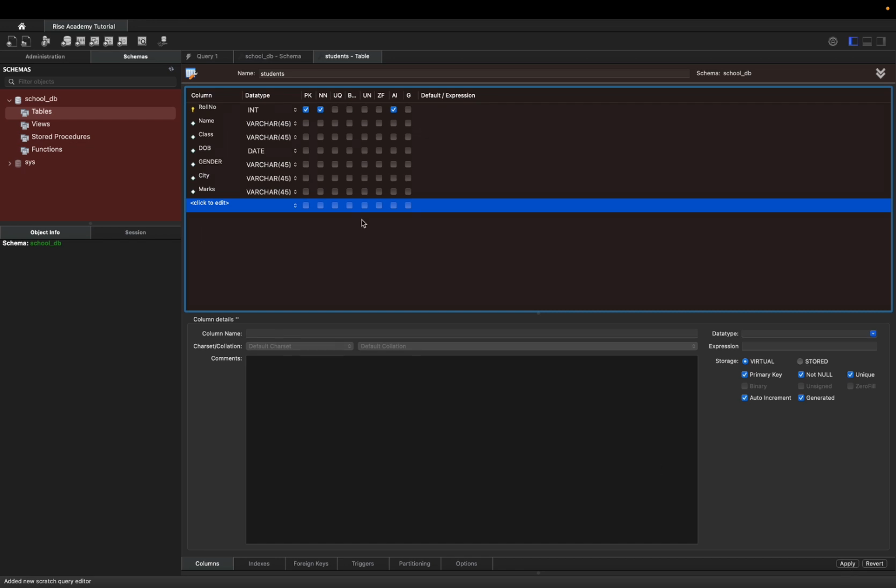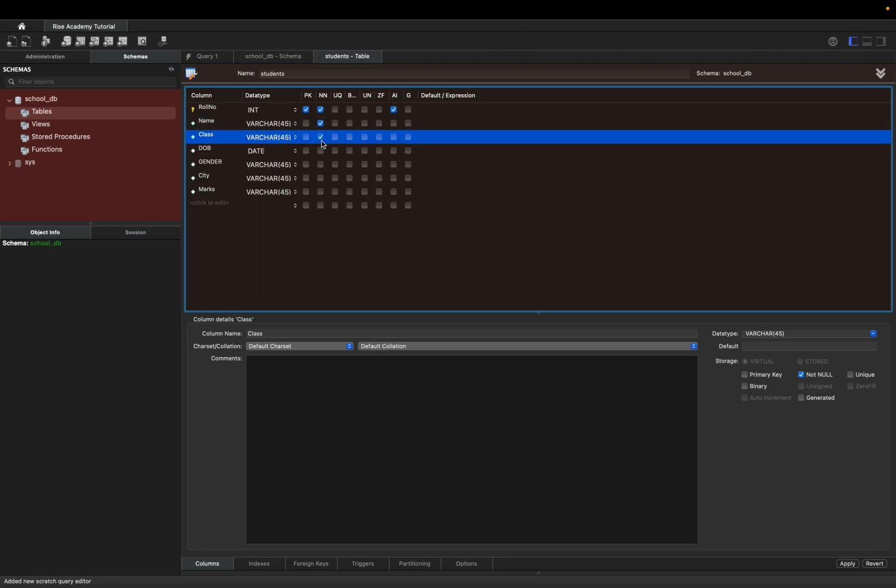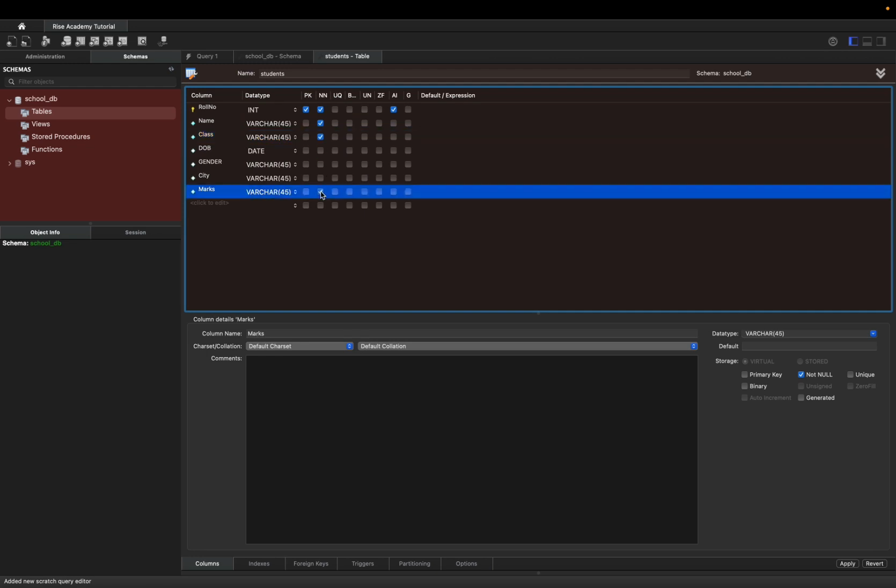Bottom right, you click on apply. But before you apply, take note, you could insist that all of them should not be null, so that when they are providing this data, every one of these columns must be filled. But if you leave it and you don't mark it that it cannot be null, whoever is inserting the data can decide to either insert or not. To make it a bit interesting, let's ensure that our name is not null. We always expect a name, and we also always expect a class. Others can come in later. Let's also ensure that our marks is also added the first time this data is inputted into this table.